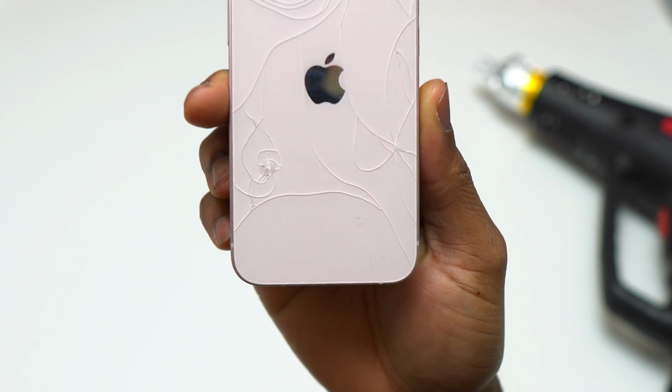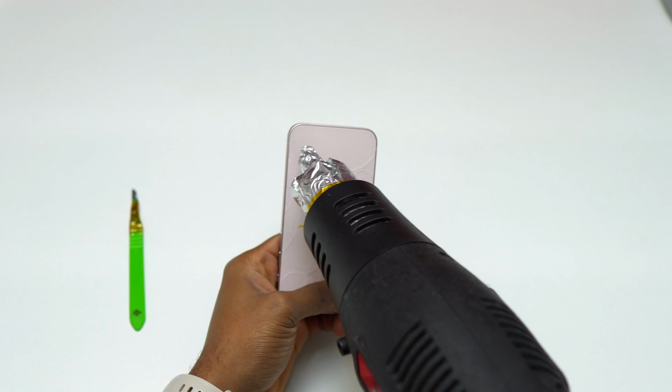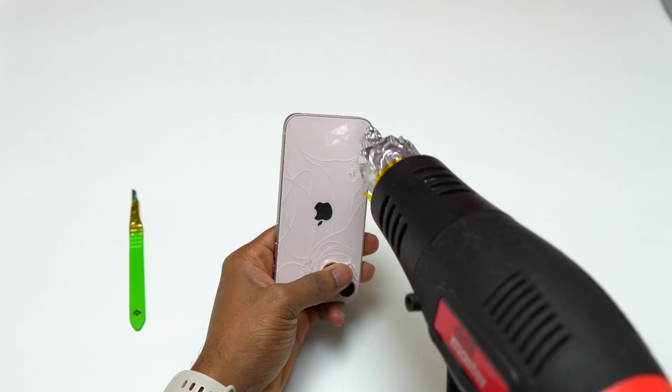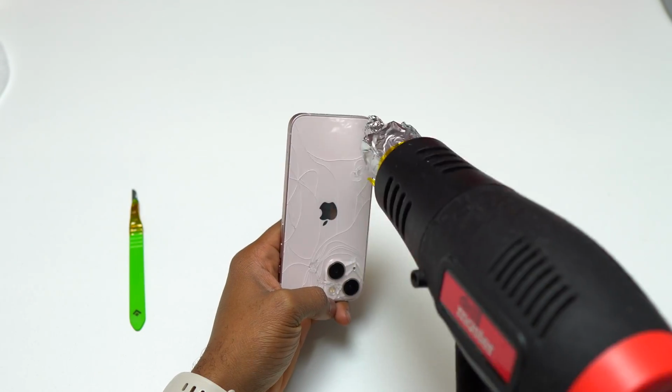This is an iPhone 13 mini. The back glass is broken. I'm going to do a back glass replacement on this device. The back glass replacement on this iPhone applies to the iPhone 13, the iPhone 13 Pro, and the iPhone 13 Pro Max.